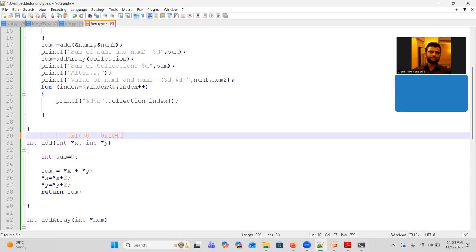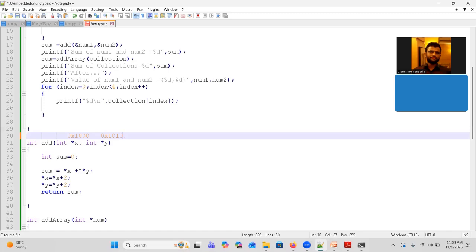Yes or no? So I told that when you prefix star with a variable, you mean the address of that variable. That is what I mean right now. After that, within the function body, I say star x plus star y. So they should add 1000 and 1010 only, no? Why are they adding the value at 1000 and the value at 1010? Do you agree with what I am trying to say? Yes, sir. Understood. Right. Here only people used to get confused.